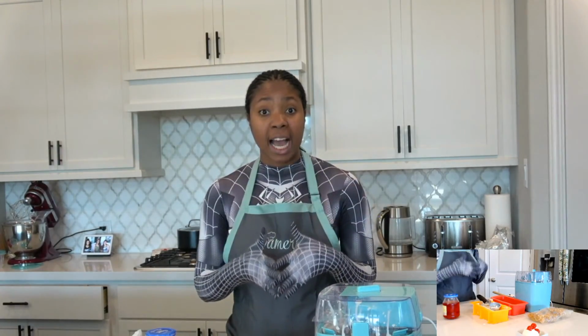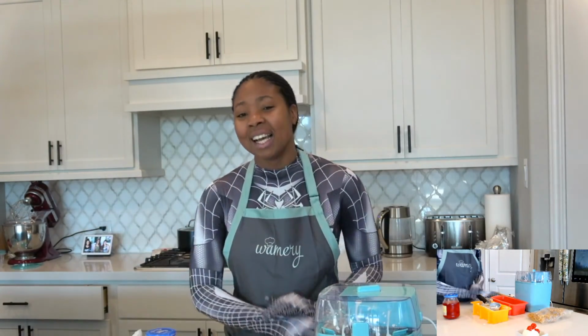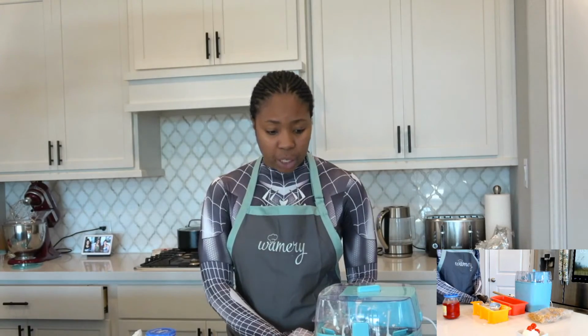When I made the drink, I used sweetened condensed milk and evaporated milk, so I didn't need to use any kind of sweetener because sweetened condensed milk is already sweetened, of course. So I didn't use anything else afterwards.